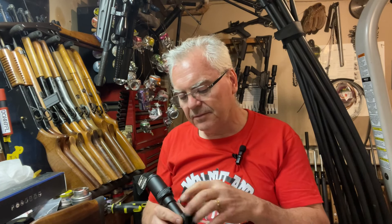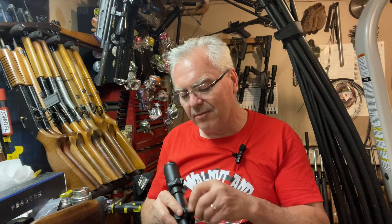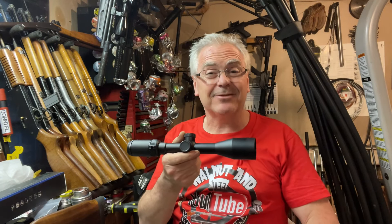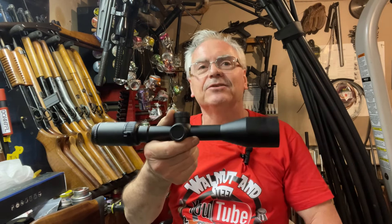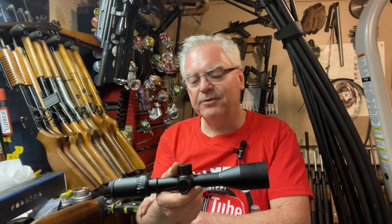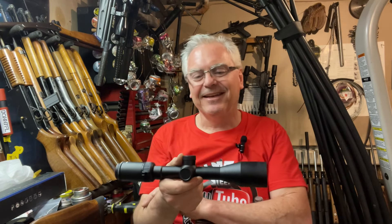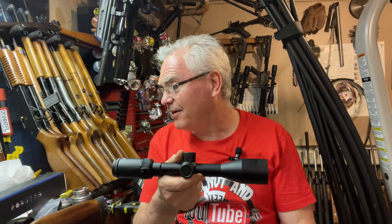If it can stand up to a 350 Magnum it'll definitely be worth every penny. I told my contact over there I have just the gun for it - I'm going to mount this on my Diana 350 Magnum. I also have a Benjamin Silver Super Streak that has some twang to it too, so I might try it on that as well. This does have a lifetime warranty, so don't be afraid to mount it up on the worst gun you've got and give it a try. Longer video but lots of stuff - hope you guys liked it, until next time have a great day.